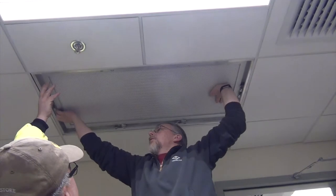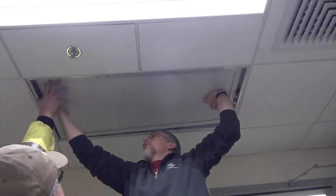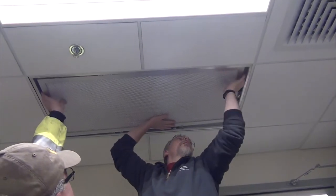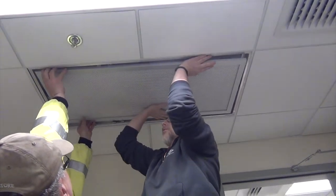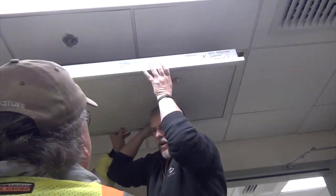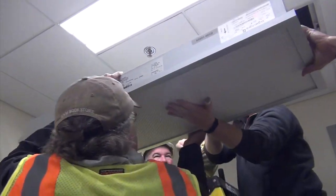Gel seal. Keep your hand right there so it doesn't drop too hard. It's coming. Ready? Okay, so just take this right down. So if somebody can grab it off the side here. There you go.